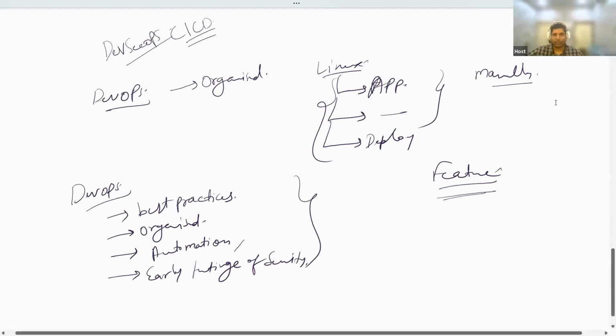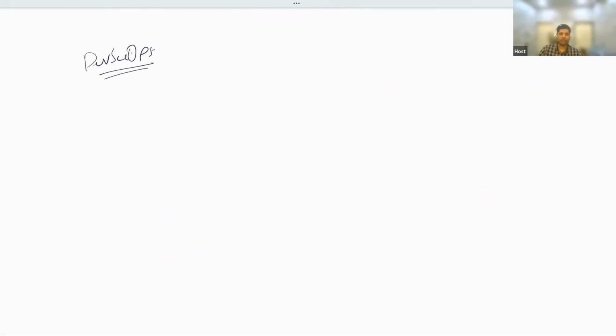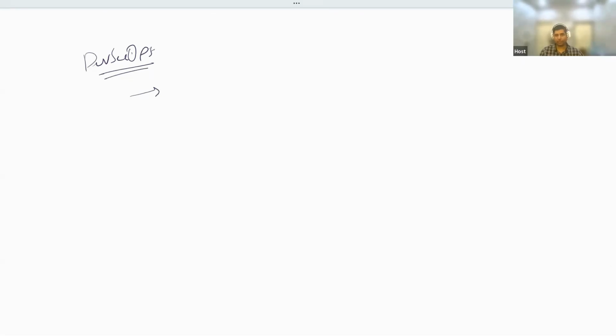Now, what exactly is DevSecOps? It's not just that we are using security tools in our pipeline and so it becomes DevSecOps. Previously they were also using security, but it was not used everywhere.